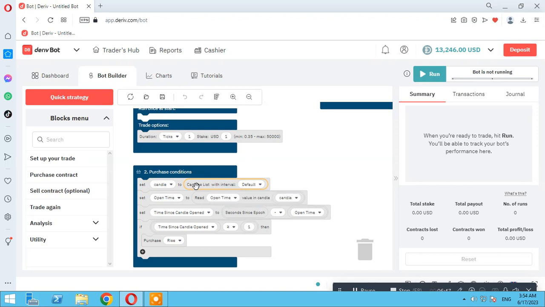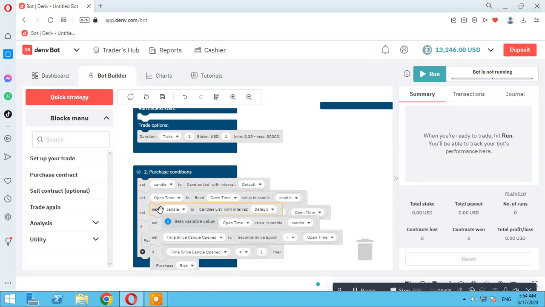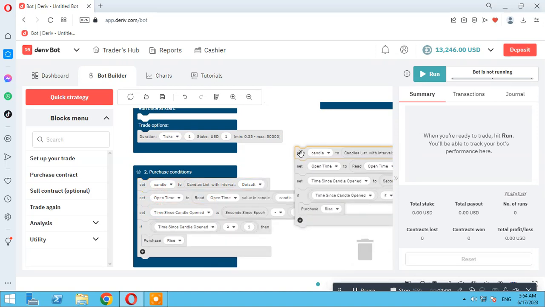We can change it or add something else. For example, let me show you, I need only this one. Let's remove it.